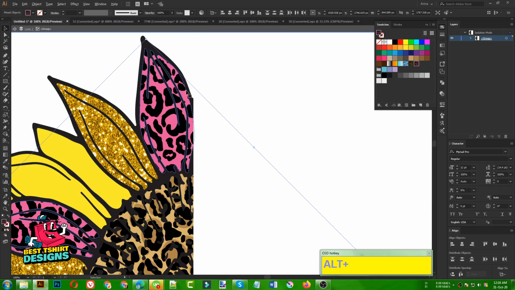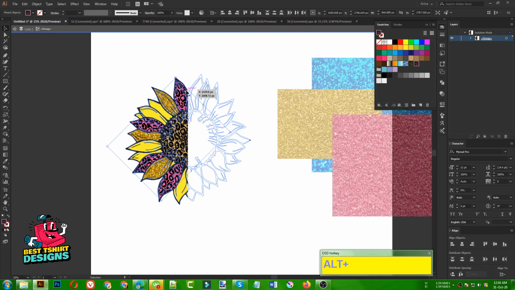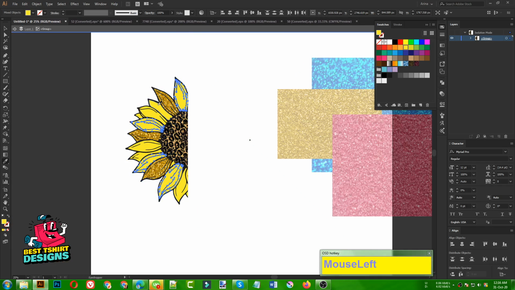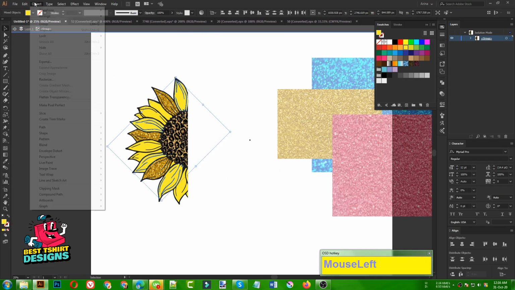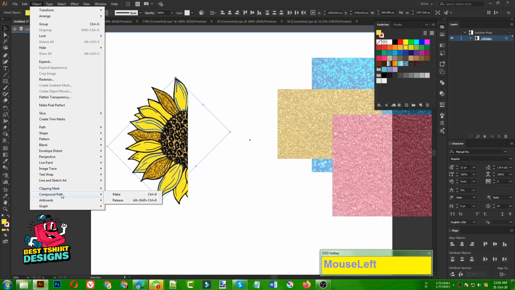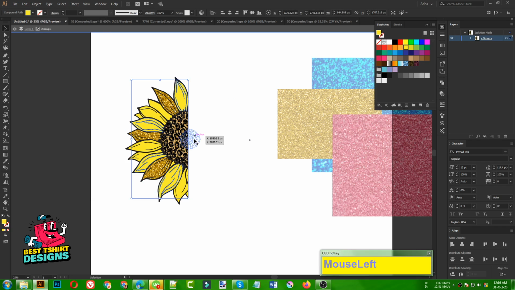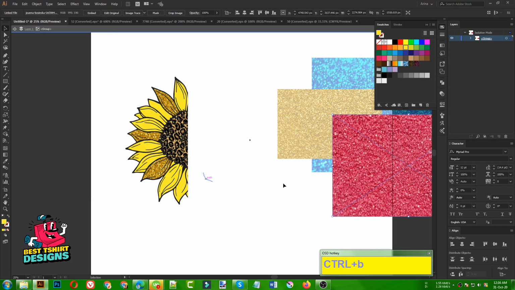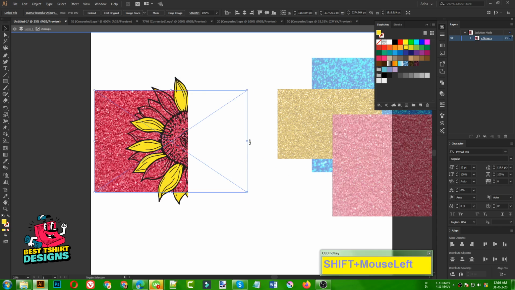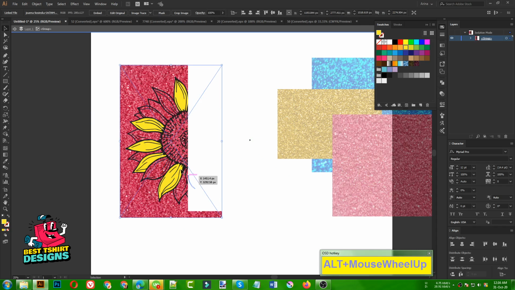So for this one, if I press I, it will bring the eyedropper. I'm going to make it yellow again. Then again going to Object, Compound Path, Make. Once that is a compound path and selected, I can press Ctrl B. It will paste in back, in the exact same place where it was. I just need to bring it like this so that I can use it in my design.